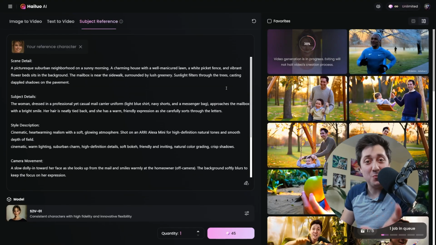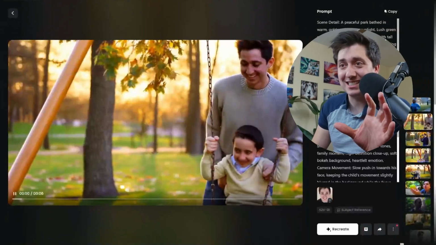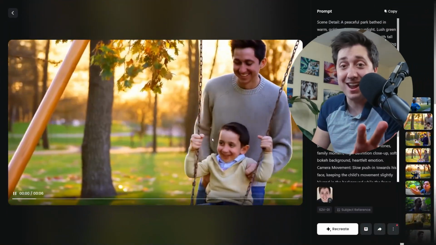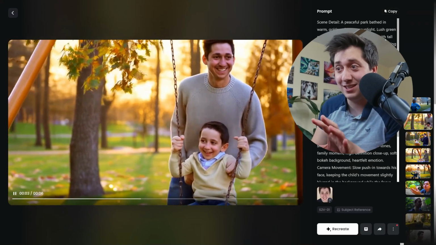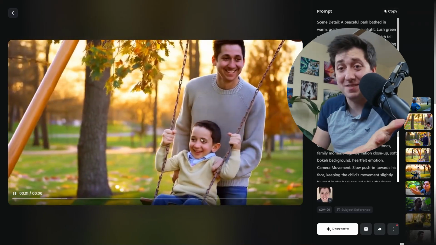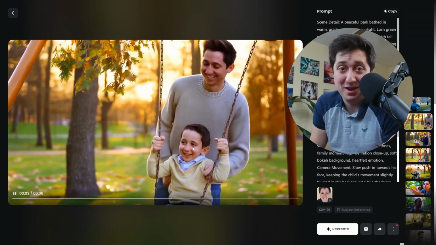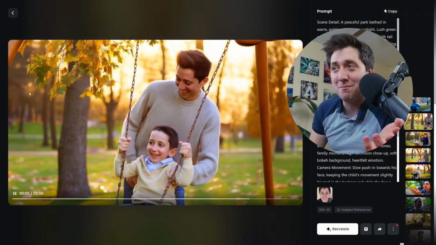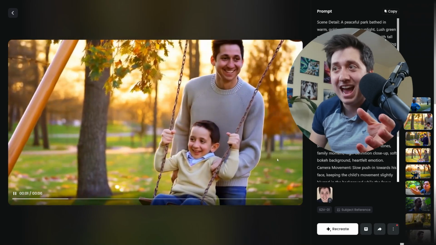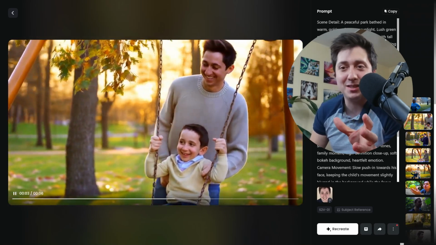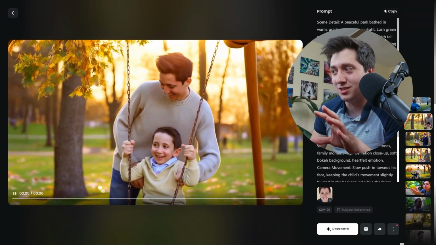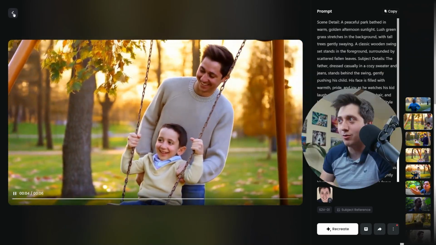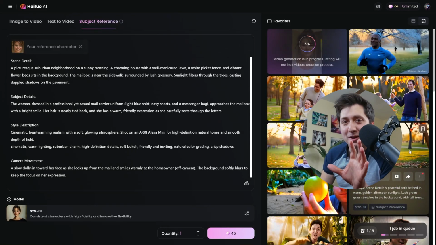We are still waiting on one more generation, but I just had to show you this last swinging video that turned out really impressive. I think we got lucky on the variance with this one. This still looks a lot like me. The kid looks very distinct, but also like he could be my son. And sort of the geometry of this swing set might not be perfect, but I really love the atmosphere, and I think it nails a lot of things about the prompt that maybe the other results didn't quite do as well on. I just thought this was worth showing off. We're still waiting for one more generation to finish up, but I'll be right back.